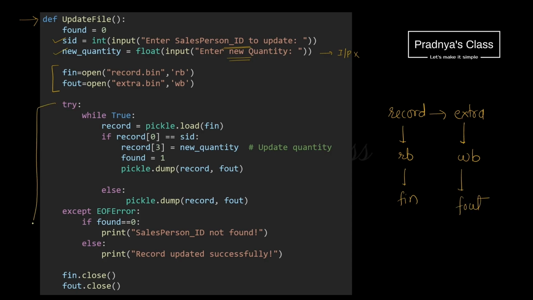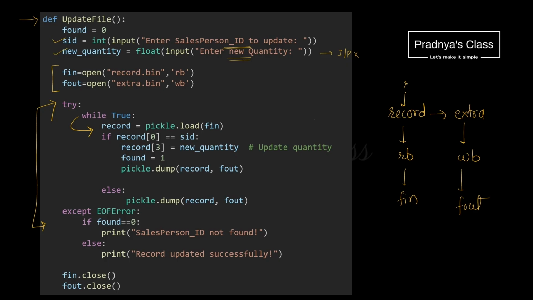In the previous video, we discussed the importance of try except block while loading the data from the binary file. Otherwise, we get the exception end of file. Within an infinite while loop, we are loading the content using the load function. That is getting stored in a variable record. Here the name of the file is record and the variable name is also record. So you can change it, make it data. Alright, I know you are smart enough. You can change the variable name. That is not a big deal. Let's move ahead and check the code.